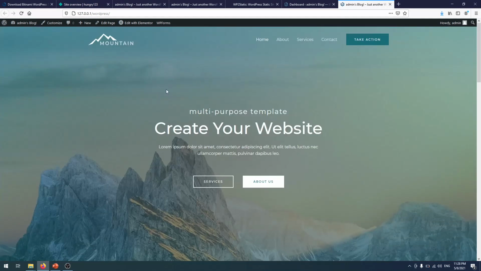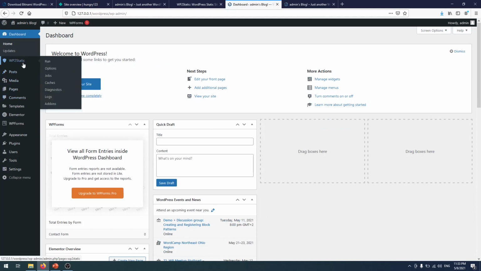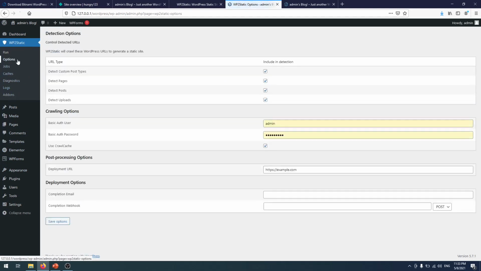Now we need to push this website to Netlify. Come back to the post here. One thing you have to do is go to the options, and here you have to change the website address. We will take everything here, save options.